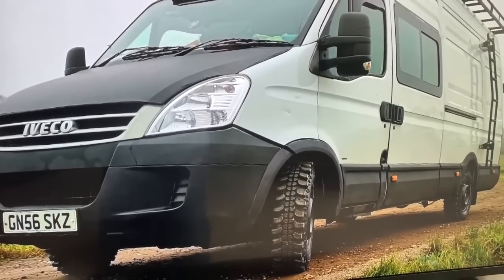They were 95% off-road and 5% on-road. I was expecting them to be noisy and a little bit bumpy, but there are a few things that I weren't expecting about them. So it's a bit of a story.